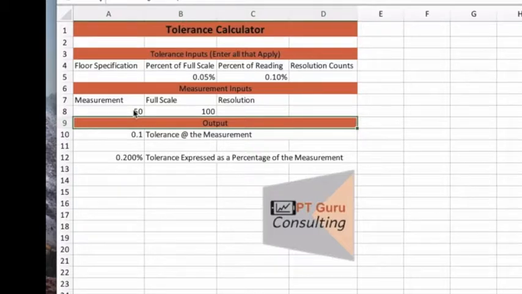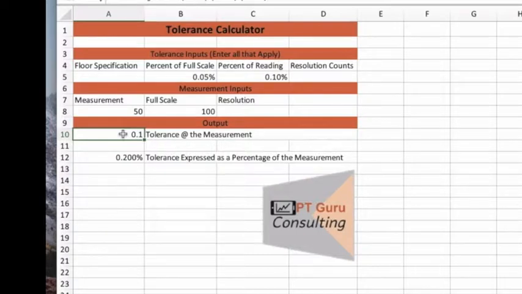Again, it doesn't matter, volts, amps, ohms, grams, doesn't matter, shekels, who cares? It's fine as long as you keep it the same. Don't mix millivolts and volts. Don't mix mega ohms and ohms. Just keep it the same throughout the calculator. Everything will work out perfectly. So at this point, we've calculated a tolerance. We've got 0.1, whatever unit that we're looking at, is the tolerance of the measurement.